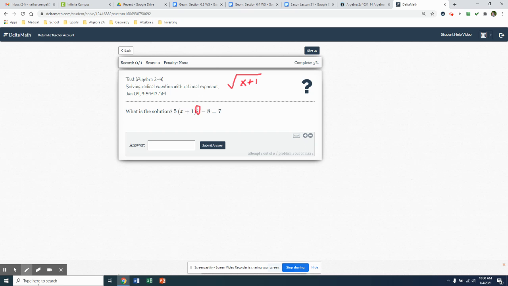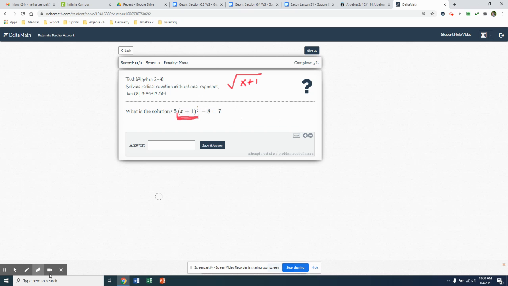So even though it says 1/2, a power to 1/2, in my head I'm thinking, okay, that's a square root of x plus 1 happening right there, because remember the denominator is going to end up being the index of my radical. So I'm going to use the same strategy as before, except now instead of getting the radical alone, I'm getting this part right here that has the rational exponent alone. So I'm going to use algebra to get this part alone. And with algebra, you always start by undoing your adding or subtracting if it's there. So there we're going to undo a minus 8.